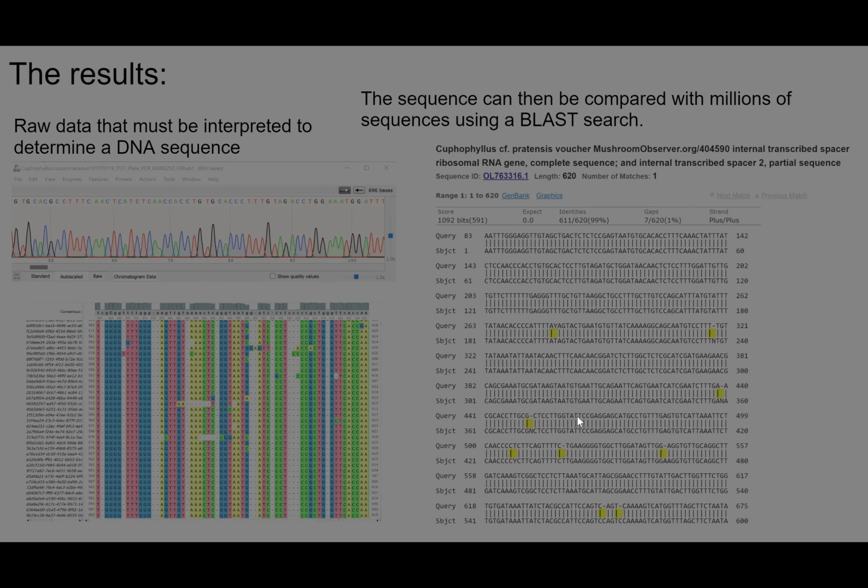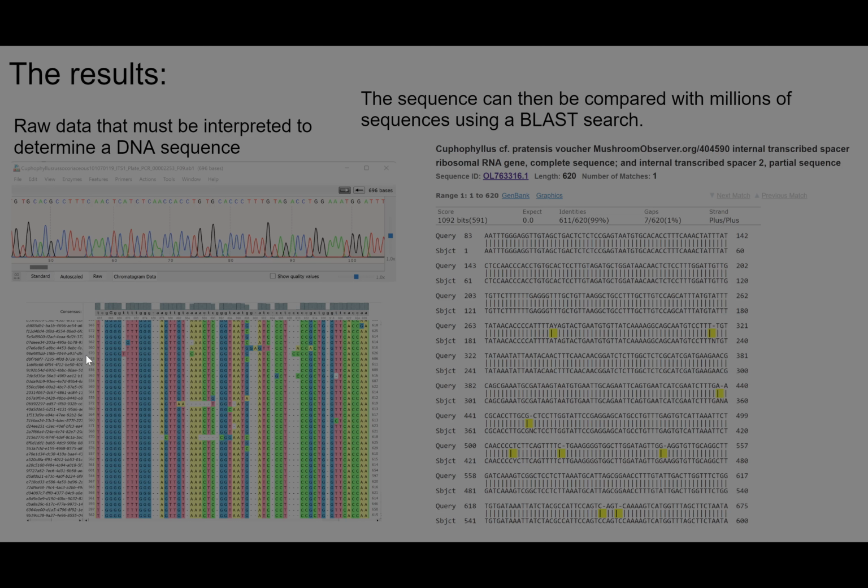The results that we get from sequencing can then be interpreted. Here's that Sanger chromatogram that comes out where it shows you the peaks in the letters, and the output from nanopore sequencing would be a bunch of individual reads of that same DNA sequence. And critically, you have some error that happens in any sort of sequencing technology.